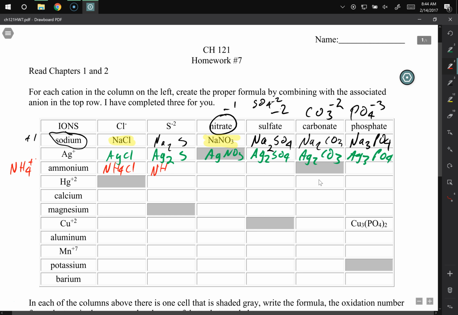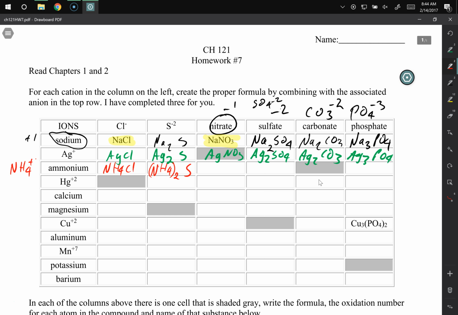And then NH4, and this is where it's a little bit different. I have to put a parenthesis before I write the 2 down. Why is that? It's 2 of everything in the parentheses. When I'm looking at this molecule, this is how it actually combines. I've got 2 separate NH4s. There isn't an N2H8 with a sulfur connected to it. It's 2 actually separate particles, each with a +1 charge, combining with this thing, which has a -2 charge. So when I put it in parentheses and then put the 2 on the outside, then I know that I've got 2 ammoniums that are separated from each other.